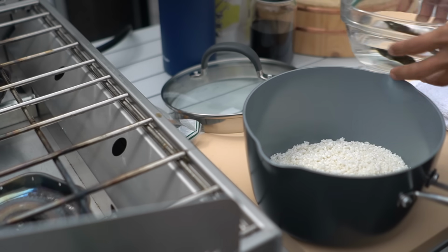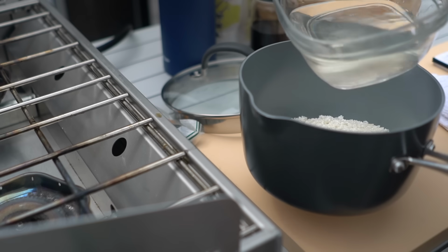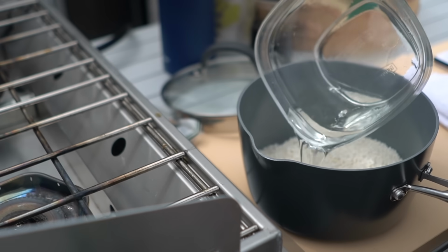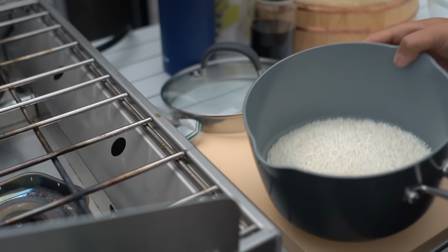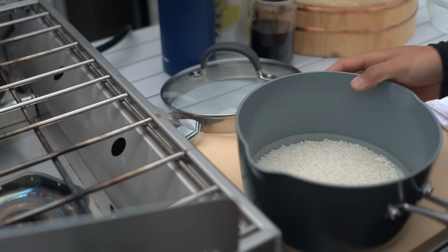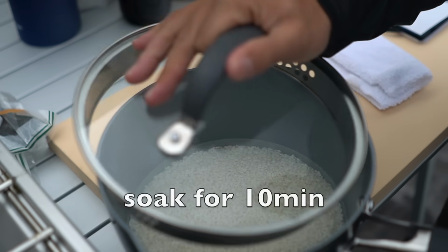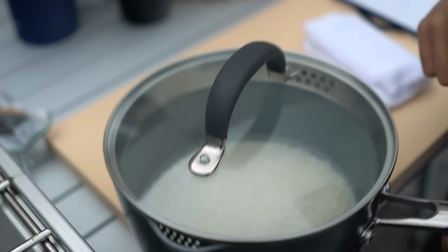I have my water. Let me just take the kombu out. Now we'll add the water. You should just barely cover the top. Just sort of straighten it out, level it out. Now we have to let this soak for 10 minutes, then we're gonna turn the heat on.